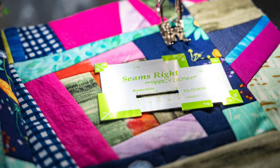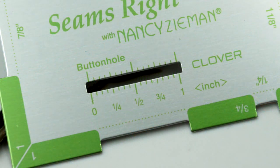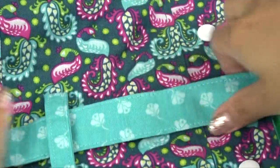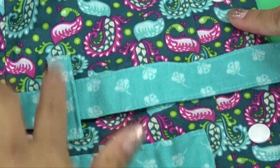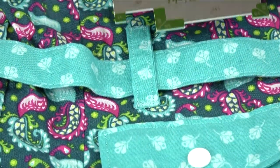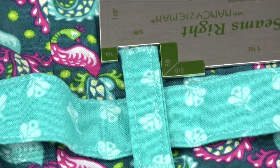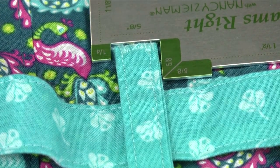There are a lot of standard measurements in sewing: seam and hem allowance, buttonhole lengths, positions for pockets, and on and on. We look at a measurement or the position of a fabric element on our project and it seems right, looks good — but is it? How do we know? If it's not right, sooner or later it will become very clear, and all that creativity will be wasted.